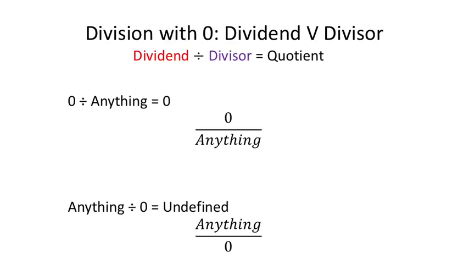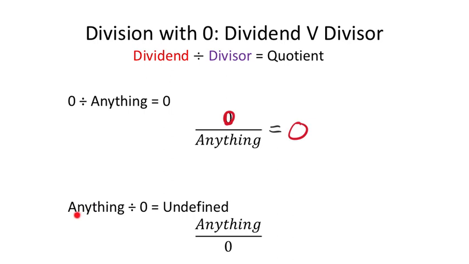Now, division with 0. We have to be careful if the 0 is either the dividend or the divisor. If it's in the numerator, it's the dividend. And if we end up with something like that, that's okay. 0 divided by anything is 0. It's like saying you're going to take nothing and split it up into 5 groups, 10 groups, whatever. Well, how much does each group get? They get nothing, okay? Because you were splitting up nothing.